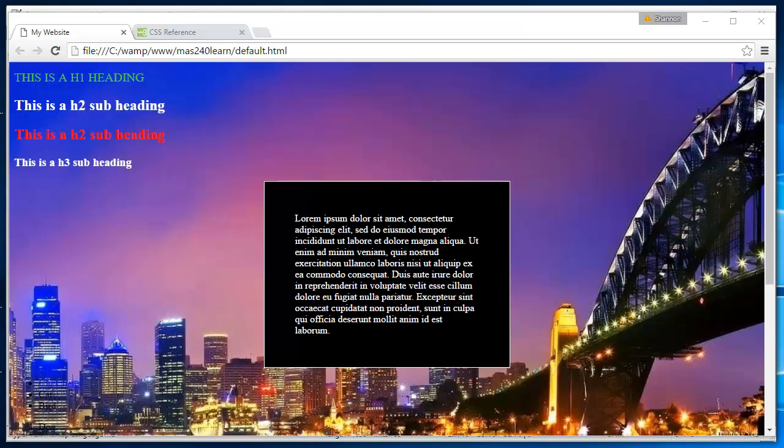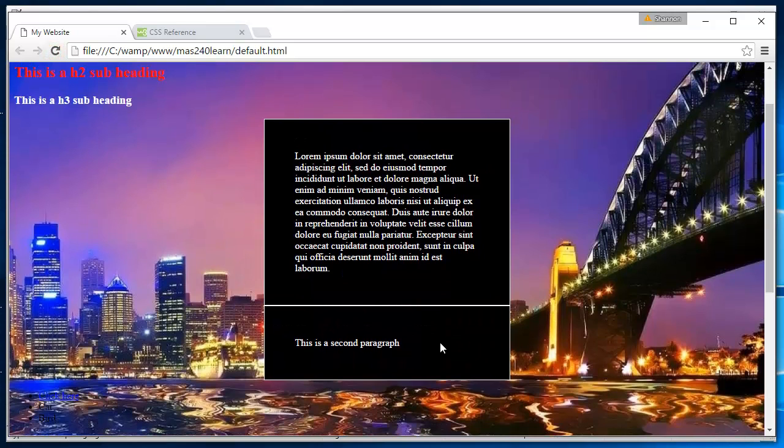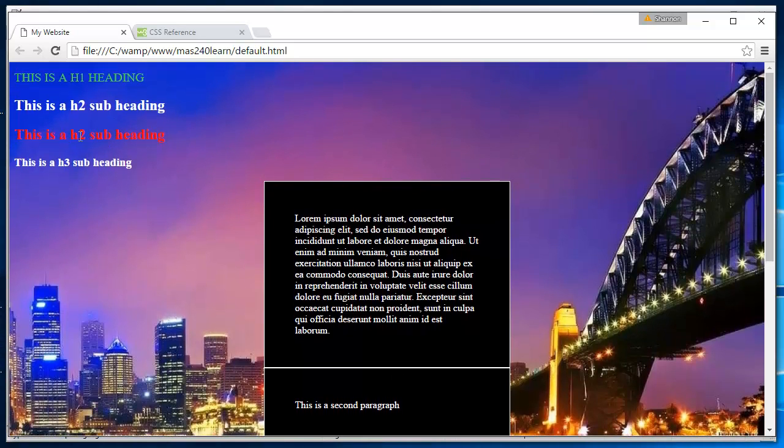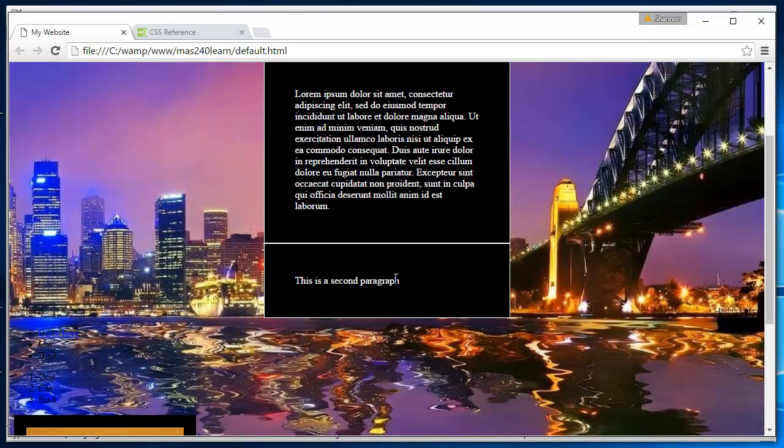Just make sure that's working on our website. Yep, there it is. And we already have applied some styles to the paragraph tags, such as border, margin, and padding. And that's fine. But I think for this second paragraph, I want to make that have the same colored text as, well, actually, no, I'll give it a different color. We'll make this another color.